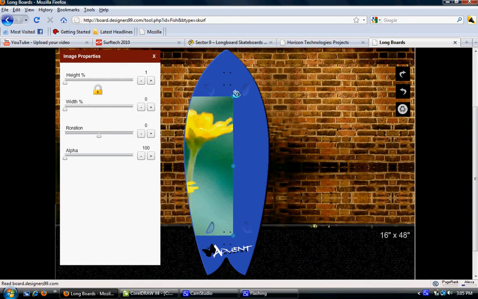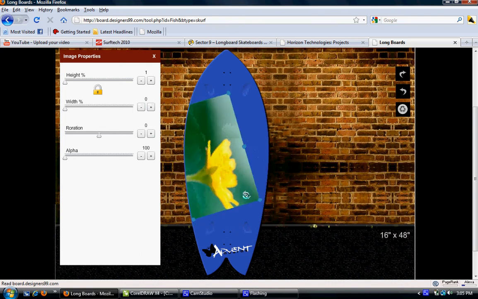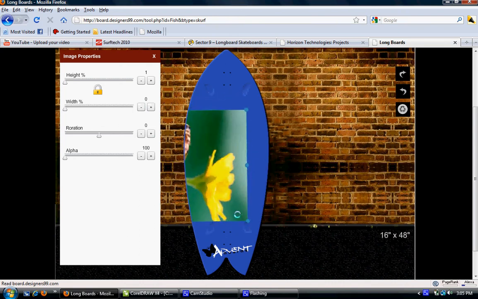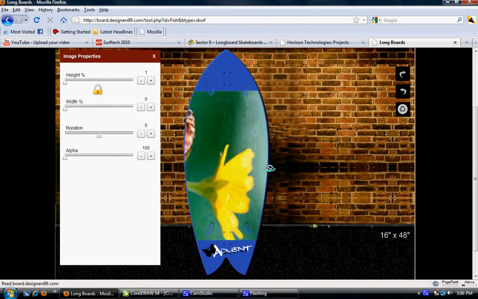If I do rotate it through manually like this, which I just did, nothing changed over here in the rotation. And by the way, this word is spelled wrong. It's supposed to be R-O-T-A-T-I-O-N. Nothing changed here, even though I rotated it. So when you rotate it manually through this way, it should correspond over here that it's being rotated. Same thing goes with the height and width. I can stretch this and skew it, and nothing happens over here. So you need to make sure that happens.